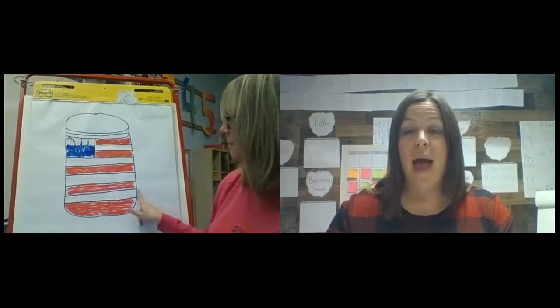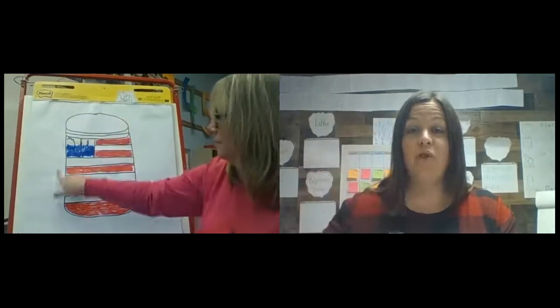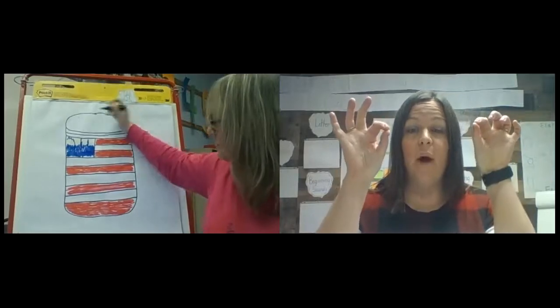And then if you want to, we are actually not showing that part. You can leave it the way it is, or you can go ahead and cut around your whole mason jar, and at the top, you could put two little holes if you want to. You could use a hole punch, and if you have yarn or colored string, you could use red, white, and blue and tie it in there like a little extra piece so you could hang it. I hope you enjoy that, boys and girls.